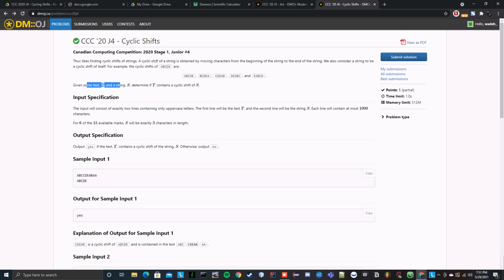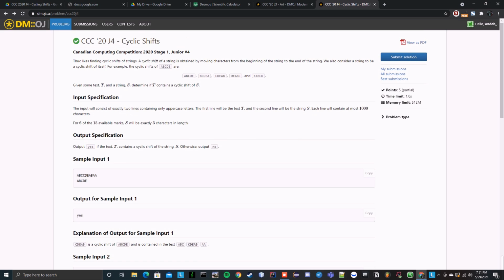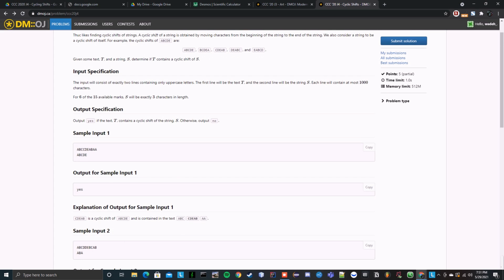So given some text T and a string S, determine if T contains a cycling shift of S. So in our sample input 1, we have our text, which is just a bunch of characters, and we have our string A, B, C, D, E. So if this piece of text right here contains any one of the cycling shifts of A, B, C, D, E, so if it contains any one of these 5 strings right here, then print yes, otherwise you print no. So you can see that the explanation says C, D, E, A, B is a cycling shift of A, B, C, D, E, and it is contained by this string right here.